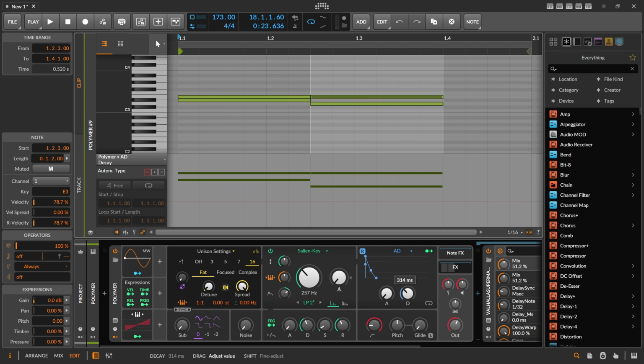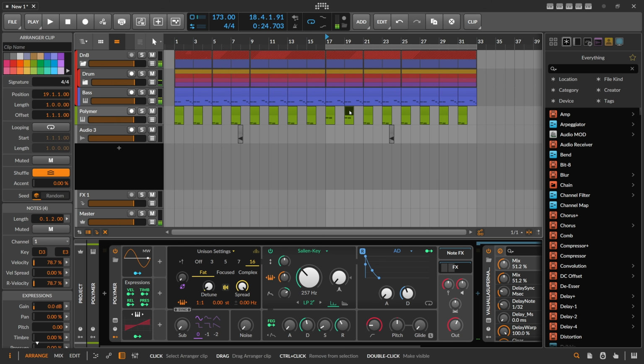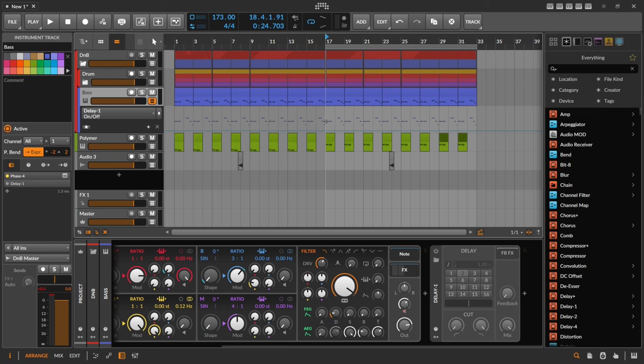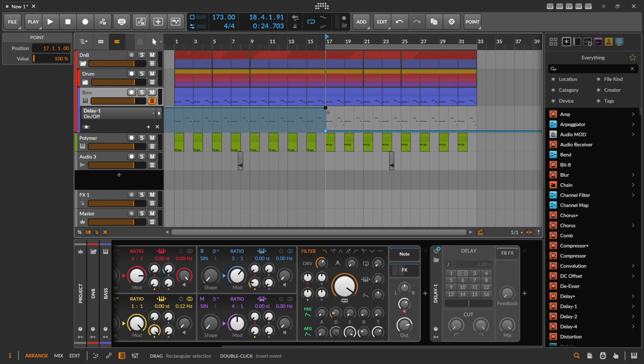And we want to probably have a different sound to it. So the delay is on here, but we can switch it off and just switch it on here for this section, right?